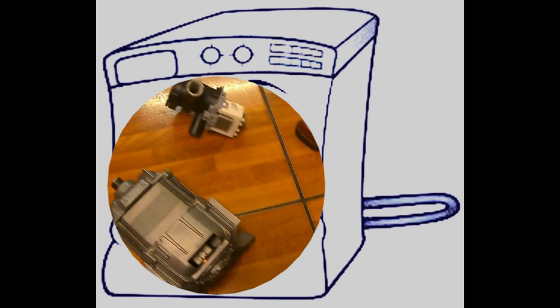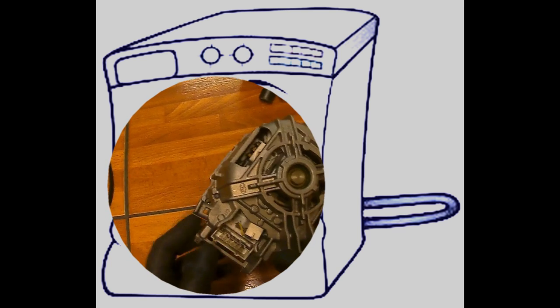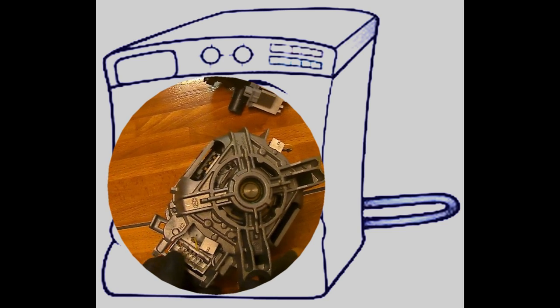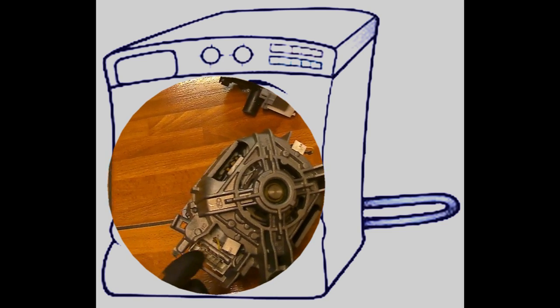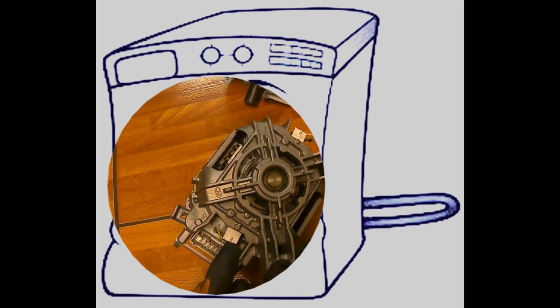The motor is what turns your washing machine drum. It does this via a belt connecting the motor to a flywheel attached to the back of the drum. Therefore, if you find your drum is not turning when the machine reaches the wash stage or the spin stage of the program cycle, the motor could be faulty.